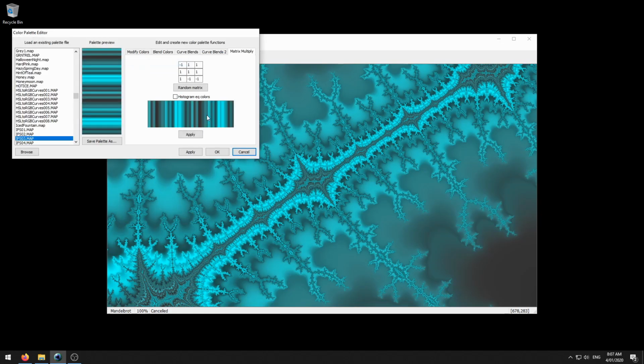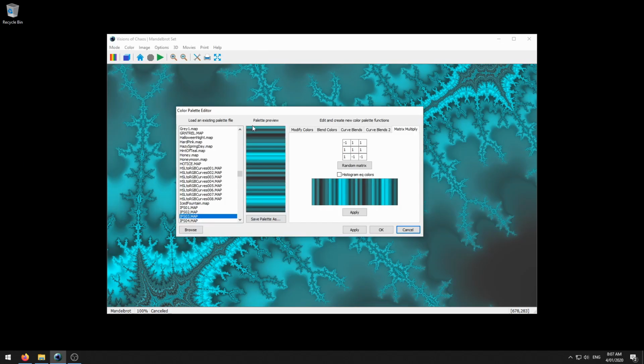And now one tip that should be mentioned, if you do find a palette you like, make sure you save it. If you found a nice new palette, use it in a fractal, and you save the fractal without saving the palette, the next time it loads the fractal, the palette specified won't be your new one because it wasn't saved, so you lose all the colors. So remember that every time you create a palette you want to use in the future, save it first and then start playing with it.